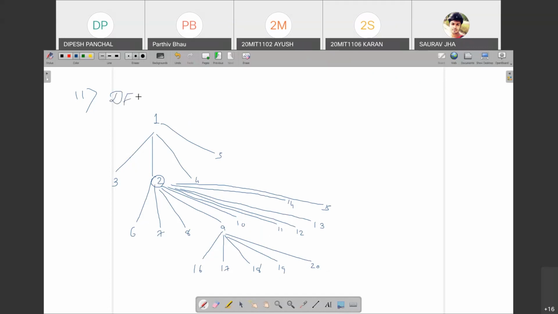Depth first search algorithm is to find out the distance from top to bottom. DF search is a function in MATLAB of graph G. Let's say here we are looking for two numbers.